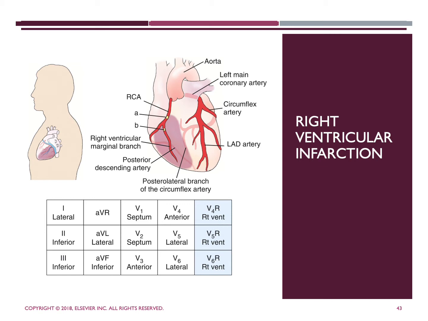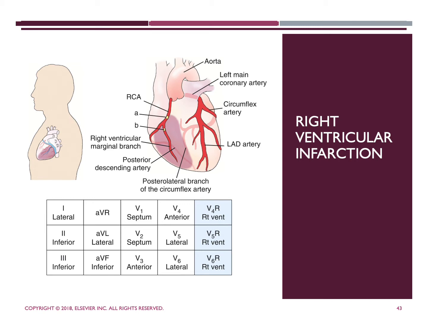All right. We're going to start with the letter A, and what that is showing is a blockage of the right coronary artery proximal to the right ventricular marginal branch. This will result in an inferior infarction and RVI. When you look at B, we're looking at blockage of the right ventricular marginal branch, which results in an isolated RVI.